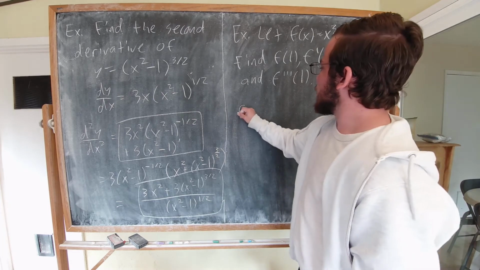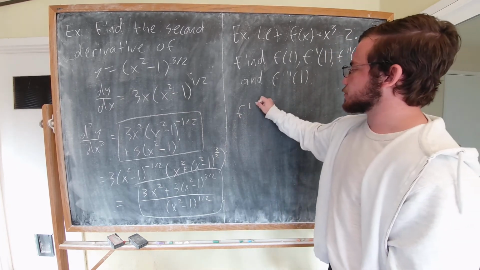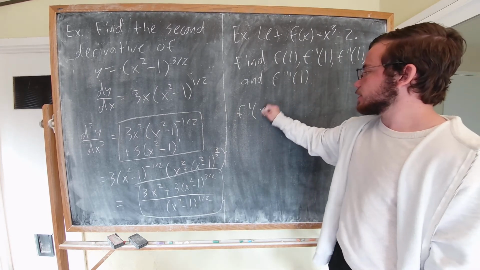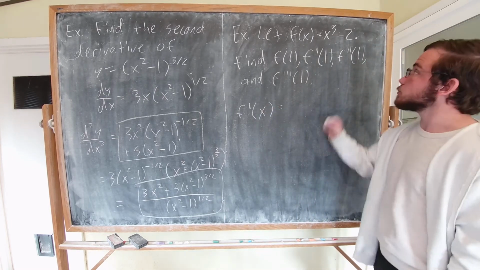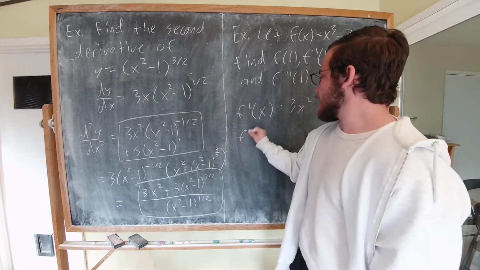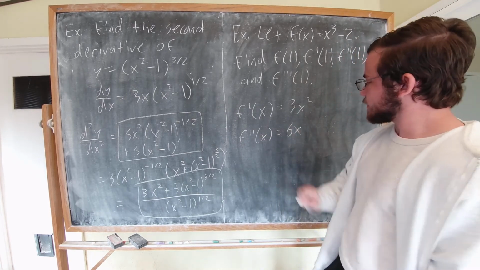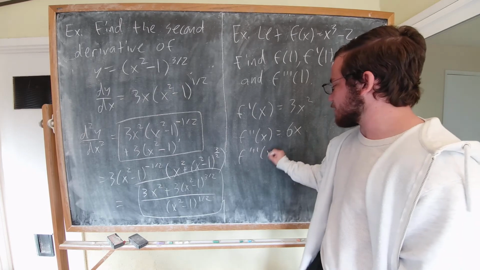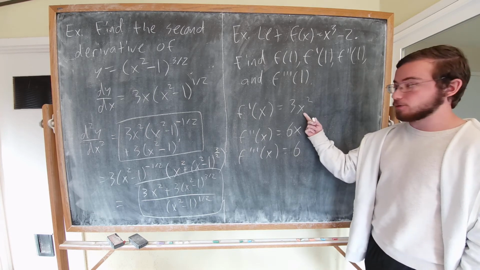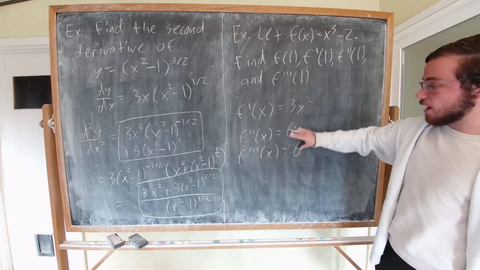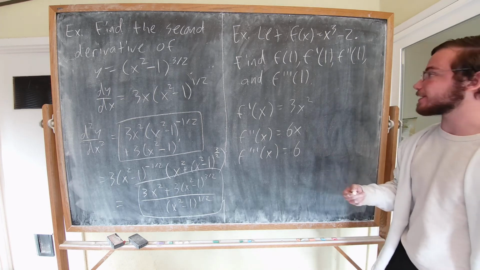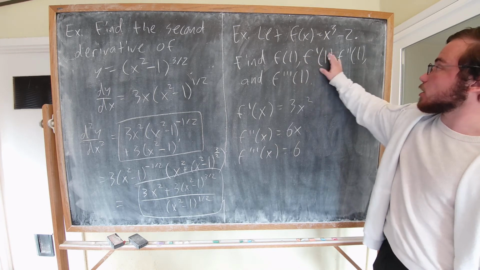Alright, well, to do those things, we should probably first figure out what f prime of x, f double prime of x, and f triple prime of x are. We already have f of x. Okay, well, f prime of x will be d dx of x cubed minus 2, 3x squared. F double prime of x will be 6x, and f triple prime of x will be 6. This is application of the power rule and the scalar multiple rule. Make sure you are tracking how this goes along. And feel free to ask me for examples when we meet together if you aren't tracking. Okay, now we can find all the information that we want.